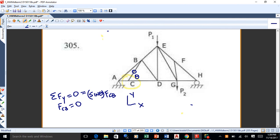Now the one thing on these problems is, once you find something is 0, remember to take it out of the truss. Once something is 0, it's gone. So once that's 0, I'm not going to deal with it anymore. What I can do then is just pull it out of the truss, and I can come up here and do x prime and y prime. And then I can look at that joint. And when I do that, what will I figure out about BD? That's 0, yeah.